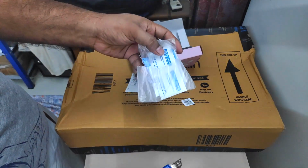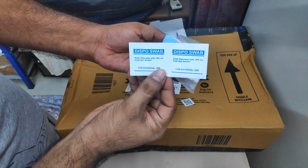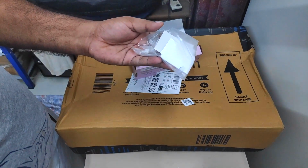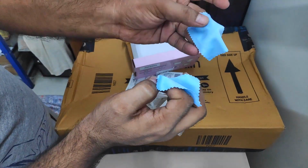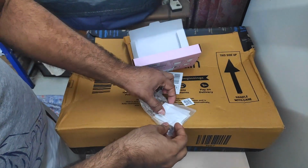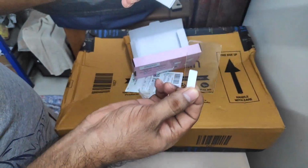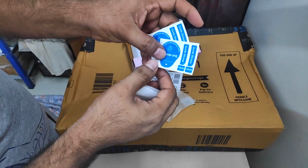Okay, that's really difficult. So we have some disposable wet swab. We'll place it aside. We have a cleaning cloth, a microfiber cloth. Actually, there are two of them, if you could see. Let me place that down, one for each side, one for the rear side and one for the front side. Okay, and what else do we have? We have the rear side scratch guard. I have absolutely no idea what brand these are.